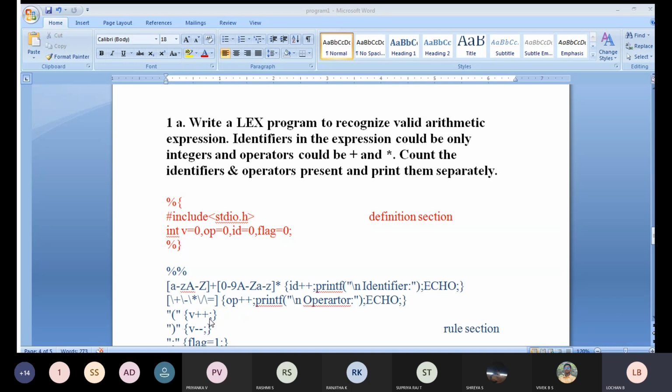Shall I explain the program once again, or shall I move to the B program? In the first program you have two programs, A and B. The first program is what I explained now. If any student has not understood this program, please tell me so that I'll repeat it. It's not a problem. If you have understood, I'll move to the B program.